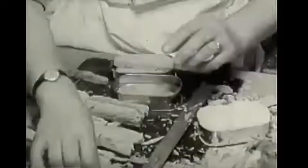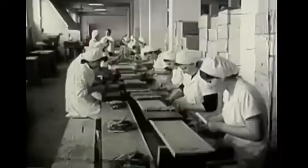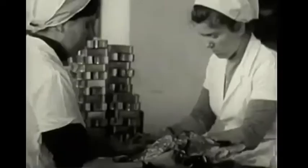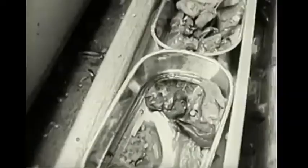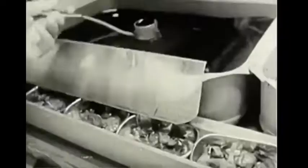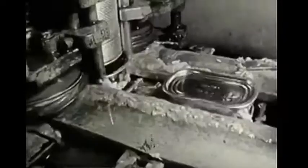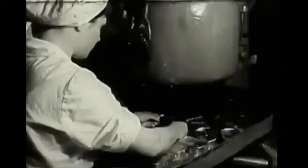Once brought in, the fish are cleaned and processed, and then they are rolled up individually and put in containers. These people in these factories work very hard to make sure that there are enough containers and enough fish to make all the customers who will go out and buy it very satisfied. Each can comes with a thing of olive oil, which helps protect the fish and keeps it from spoiling in the can.